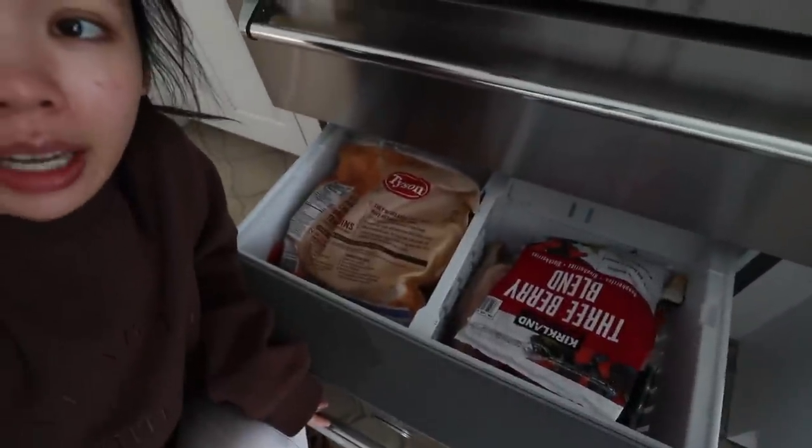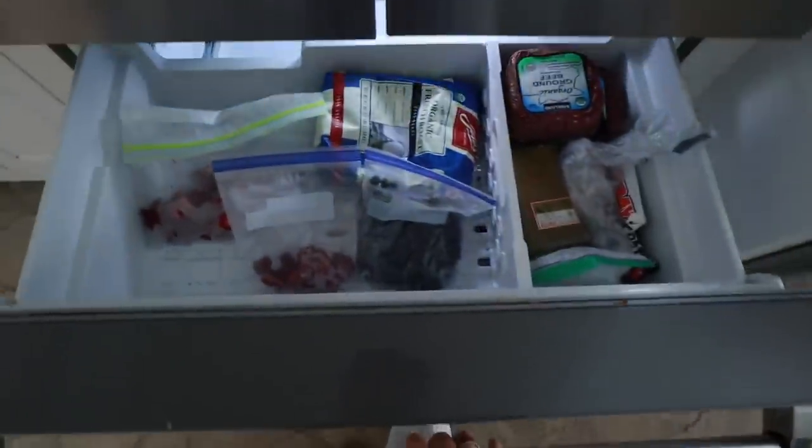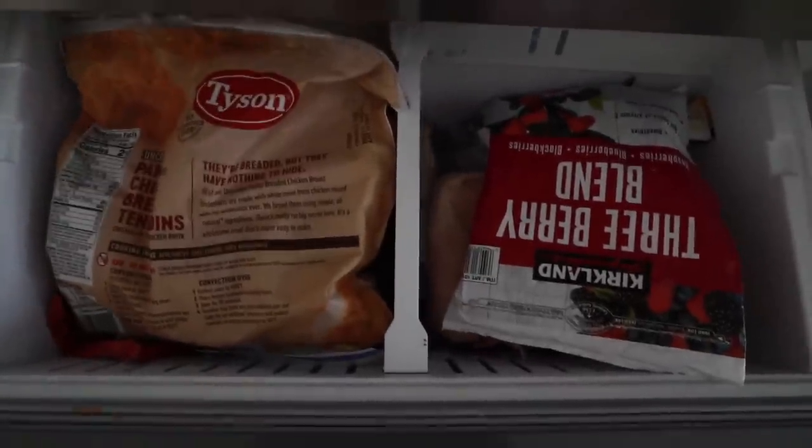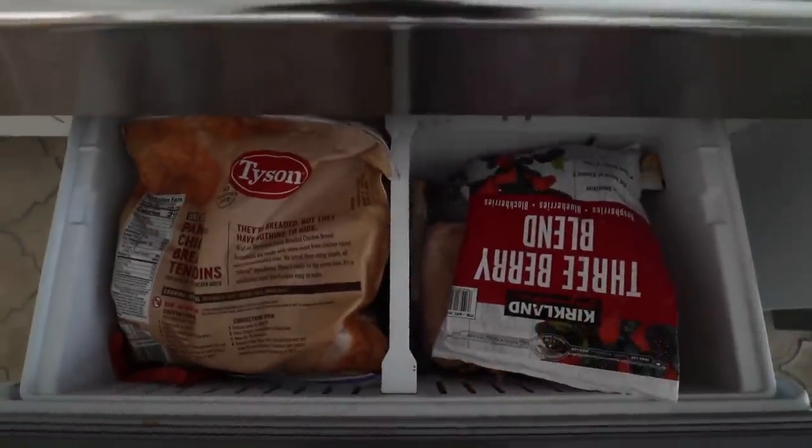Hello guys — if you hear a lot of crunching noises, it is currently Zoe eating her food like a freaking maniac. Also, if I have a lisp it's because I need to start wearing my Invisalign more often — I have not been wearing my retainers and I've noticed my teeth are shifting. Either way, we are going to start cleaning the freezer, which I'm not excited about because I realized I didn't buy anything specifically for the freezer. But we're still going to try to organize it to make it look good because it's not looking very pretty.